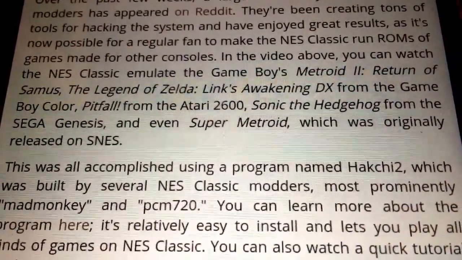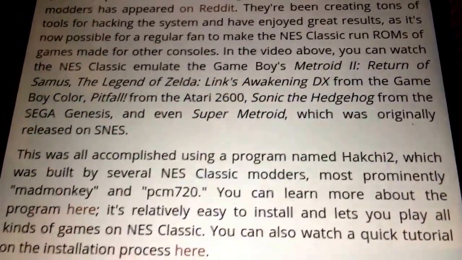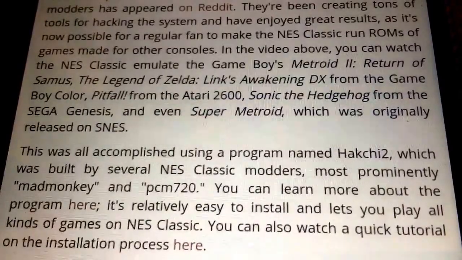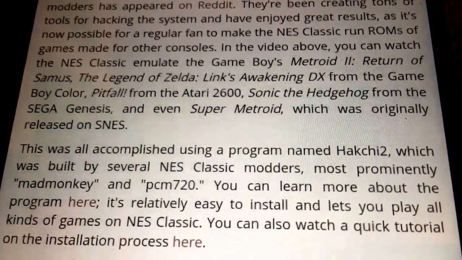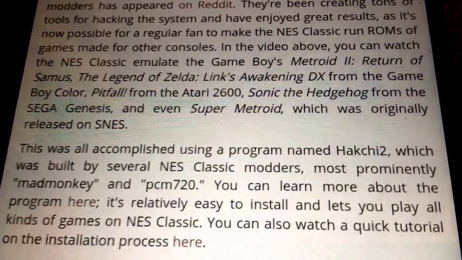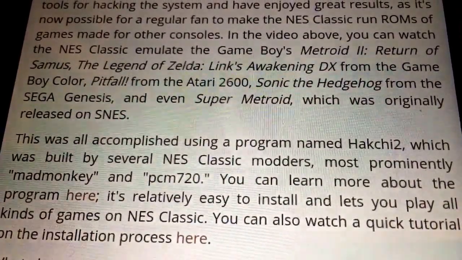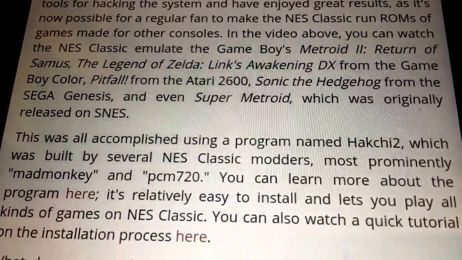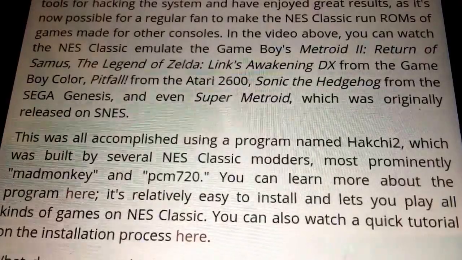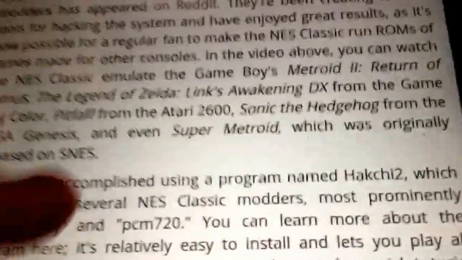This was all accomplished using a program called Hakchi 2. Yes, that's how you pronounce it, I don't know. It was built by several NES Classic modders, most prominently Mad Donkey and PCM 720. You can learn more about the program here. It's relatively easy to install and lets you play all kinds of games on NES Classic. You can also watch a quick tutorial on the installation process here.